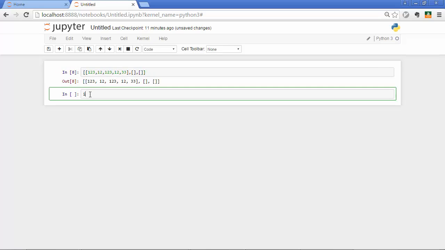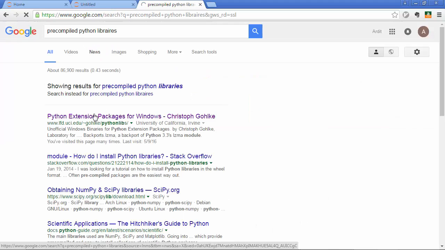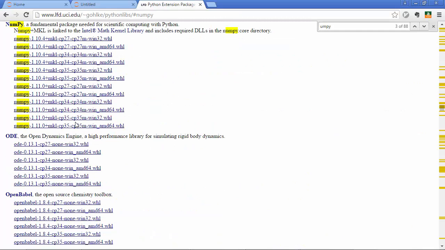First of all, what you need to do is import NumPy. And if you have installed pandas, NumPy should have been installed with pandas because pandas is based on NumPy. If you haven't installed NumPy just yet, just go ahead and pip install NumPy. And if for some reason you have some problems on Windows, then just go ahead, as I've shown you, and find the precompiled Python libraries. Go to this site and then search for NumPy. And then figure out if you're on a 3.5 version of Python, then just get that version. And then you point to this file with pip install and the name of the file.